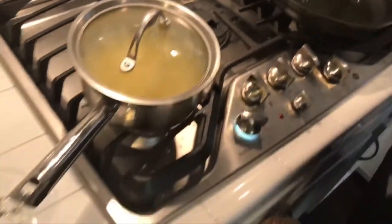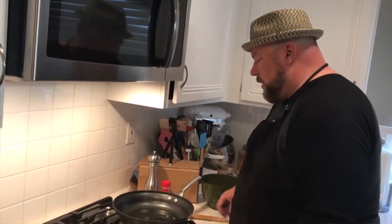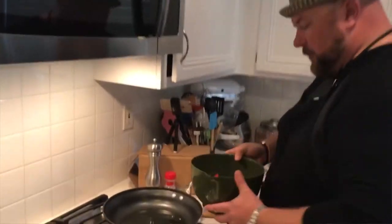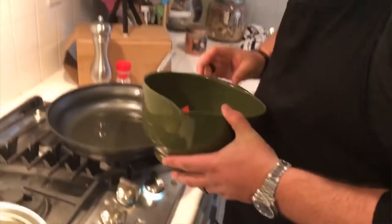All right, we're gonna get started on the peppers and sausage pretty soon. Be right back. Okay, we're ready to start working on our peppers and sausage. So I'm gonna start with our peppers and onions first. Get these going in here.